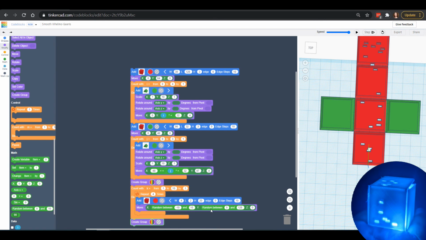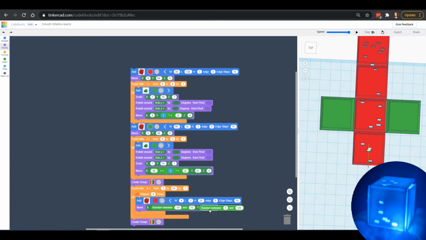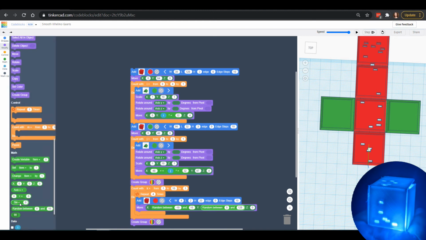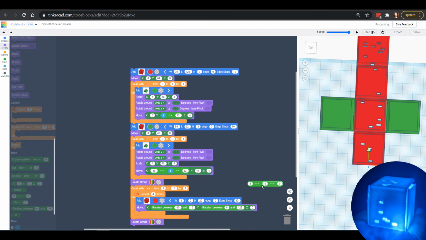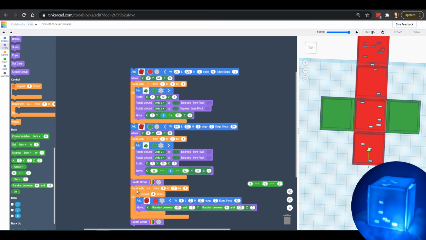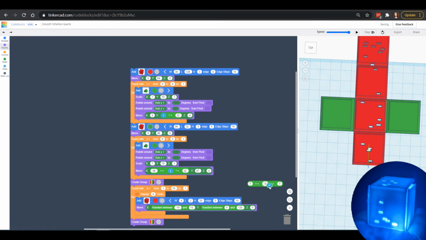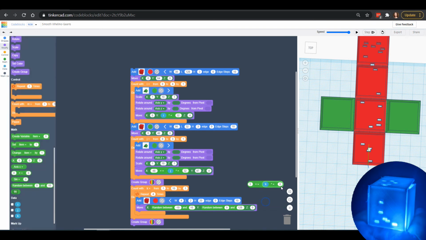Now x will stay the same, y is what's going to be different. So it's still going to be a random number. We'll keep that in there actually. And now I want the random number. I can do some math here. If I want it to sort of be off these bevels, I could give it sort of a base of what it needs to be under or over. So it needs to be, let's say, over 5. And we'll do 5 plus, and then we're going to add our multiplier, which is k here. And you can check because we have count with k. So we'll bring the k over, and we'll do k times, and these are all about 30 high, so we'll do k times 30. So that the second time it comes up, it's jumped up over to here.